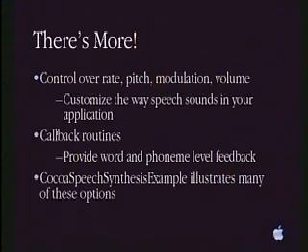We offer a lot of control. You can control the speech rate to speak slower for younger users, for instance, or quicker in a game situation, for instance. We can control the speech pitch, modulation, so it sounds more lively, the volume, to customize the way speech sounds in your application. We also give you callback routines, so when you have a screen reader, you can highlight words on screen as they are spoken, or if you have an animated character on screen, you can animate the lips of the character as the phonemes are spoken. You can see many of these options in action in our Cocoa speech synthesis example, which ships on the developer CD.